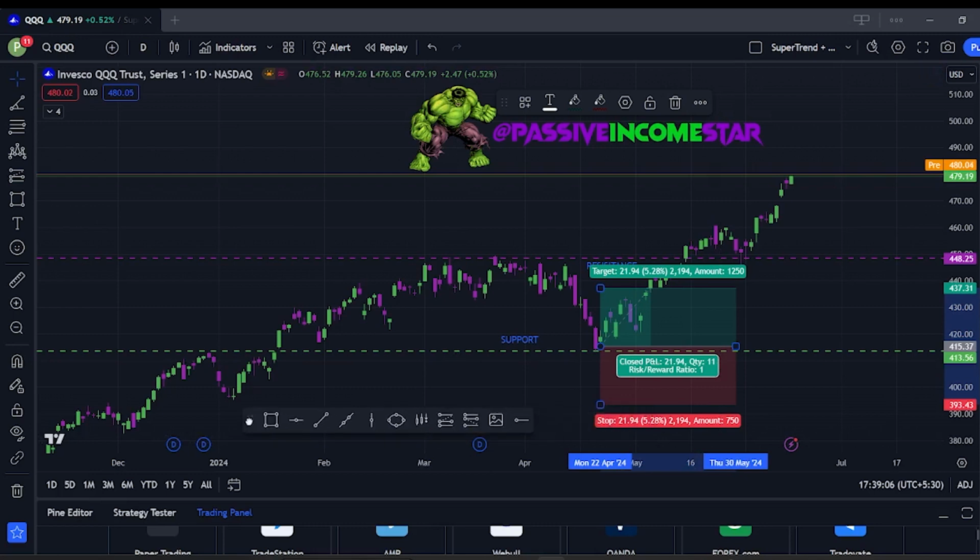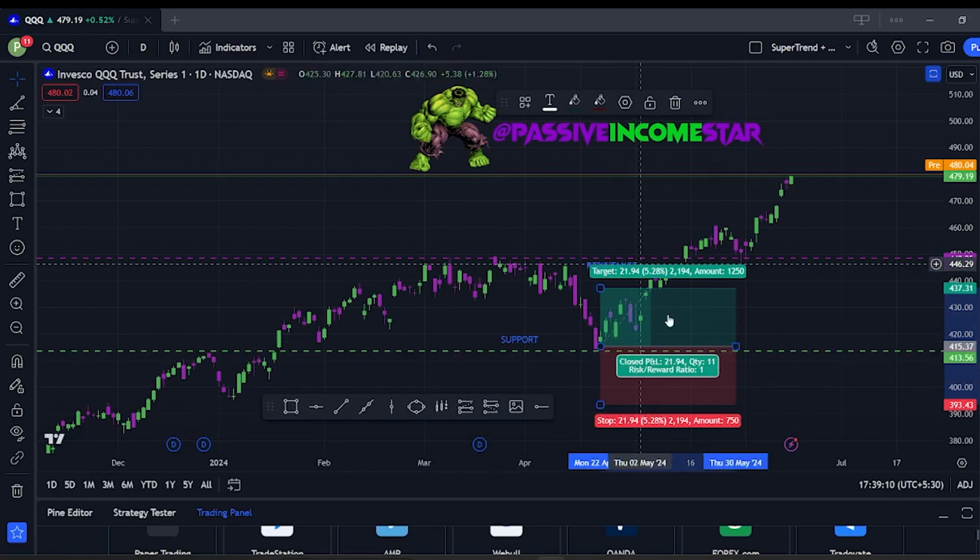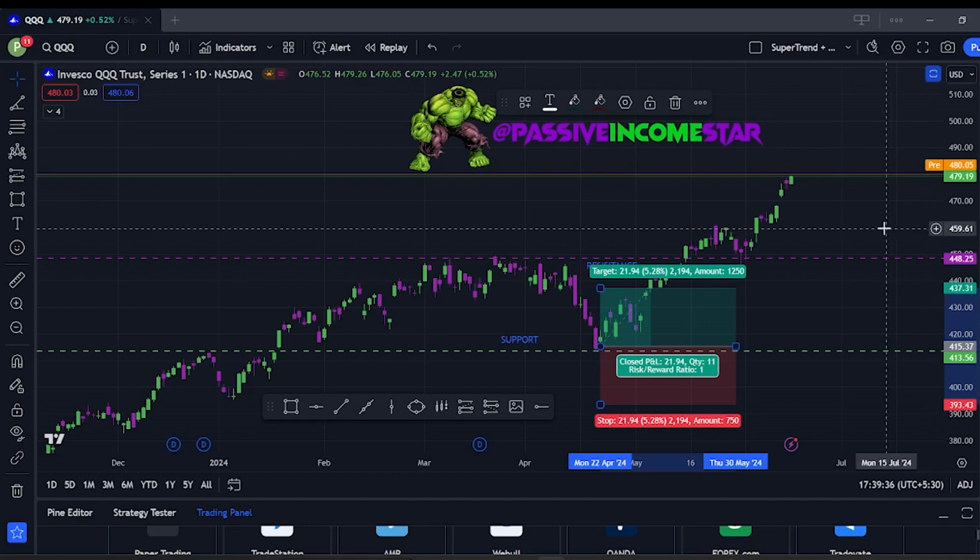These tools are a little bit more complicated, so I'll dive deeper into these tools at a later date. But these are also on my favorites. So we have the long tool, and then we have the short tool, which is the same. This is also the image importing tool. Sometimes I'll need to put an image inside my chart, just like I did here with my Instagram information. You would use this tool, and then obviously this is the horizontal ray tool.